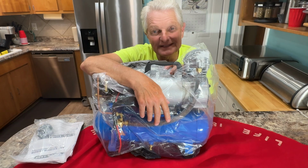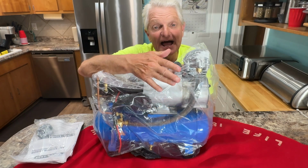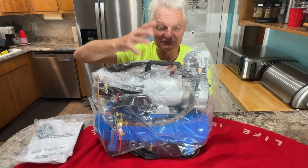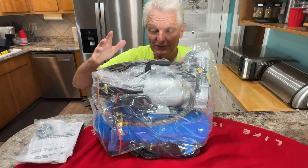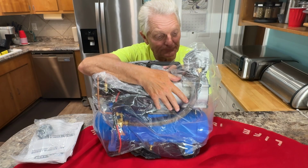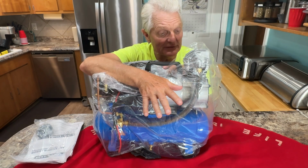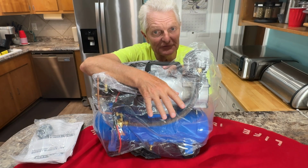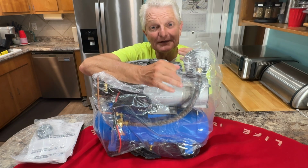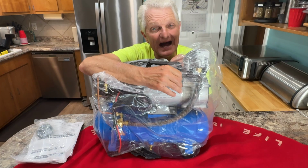So we decided to get an electric one here. I just got it just now, just got it off the porch 5 minutes ago, have not even opened it up. But I did a lot of research on which one I wanted to get. Like I say, oilless compressor. There's a couple things you want on a compressor because you're going to be breathing this thing, and you might have it on for hours.